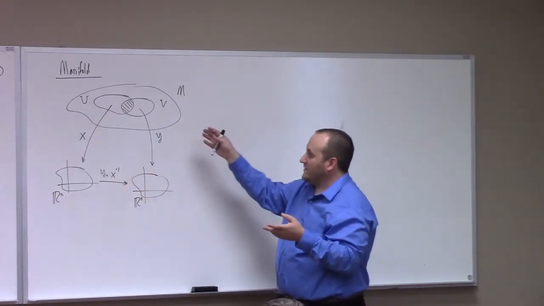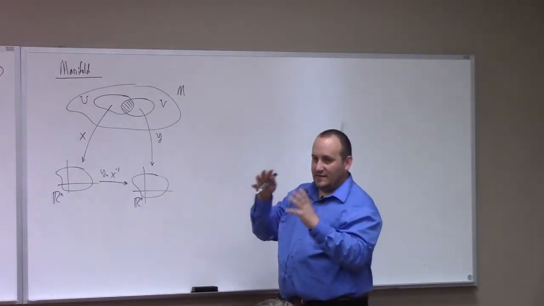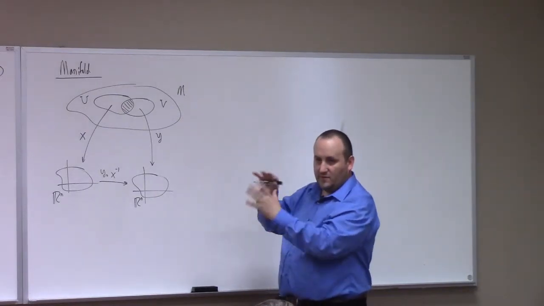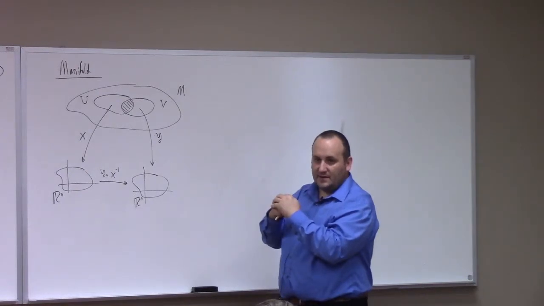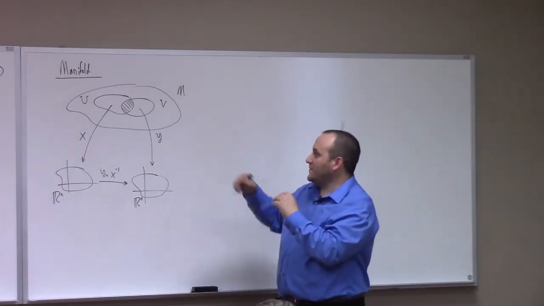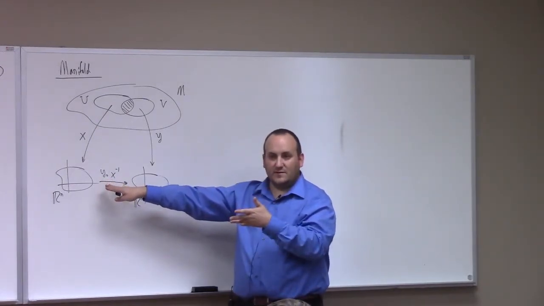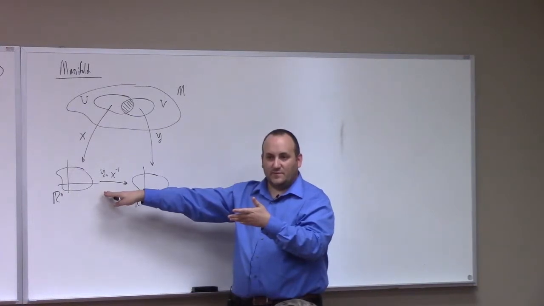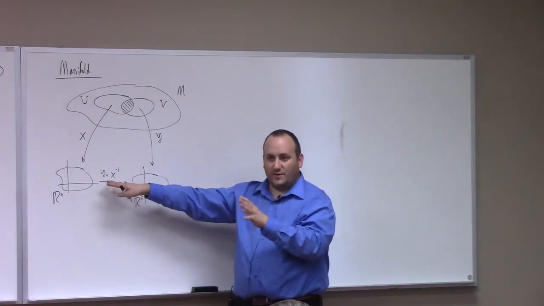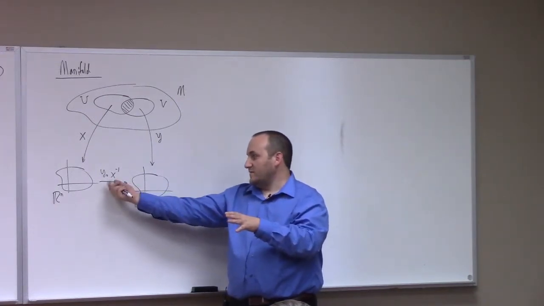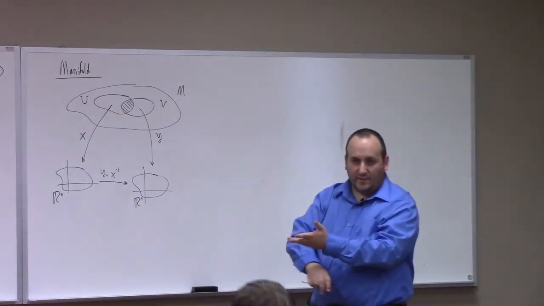Actually, that's what it means for these charts to be what are called compatible. Then a smooth manifold is a set paired with a collection of compatible charts which cover the whole manifold. That's it. That's a manifold. Well, that's a smooth manifold. You could talk about a C1 manifold, where these are continuously differentiable. You could talk about a C2 manifold, where these are twice differentiable. You could talk about a complex manifold, which puts some kind of complex structure on these. You can put whatever kind of structure you want on the manifold by assuming that kind of structure on the transition functions.